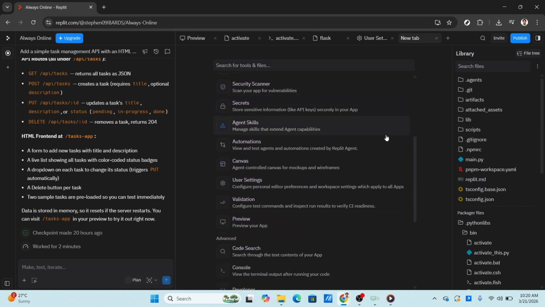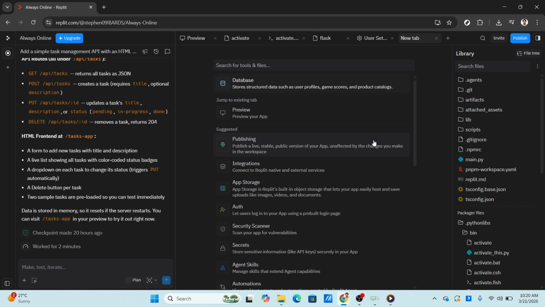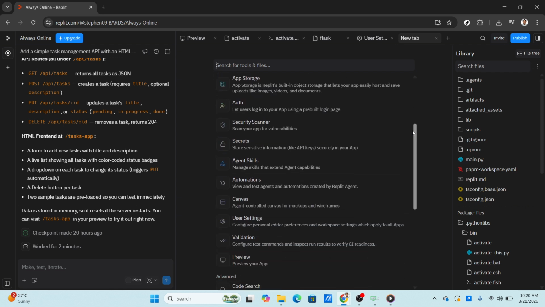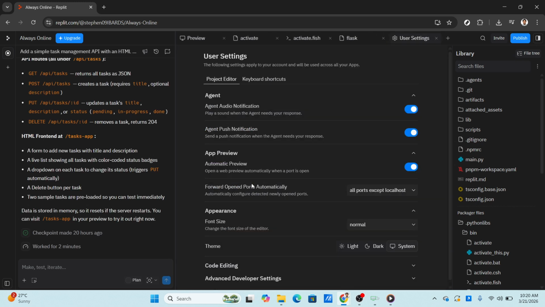Next, open the area that contains tools and files. Depending on your layout, it may show as a section in the sidebar or as a panel that slides out with icons for your project resources. The goal here is simply to get to the controls that lead into your personal settings for the editor. From there, click on User Settings. This is typically represented by a small gear icon and opens a dedicated settings view.